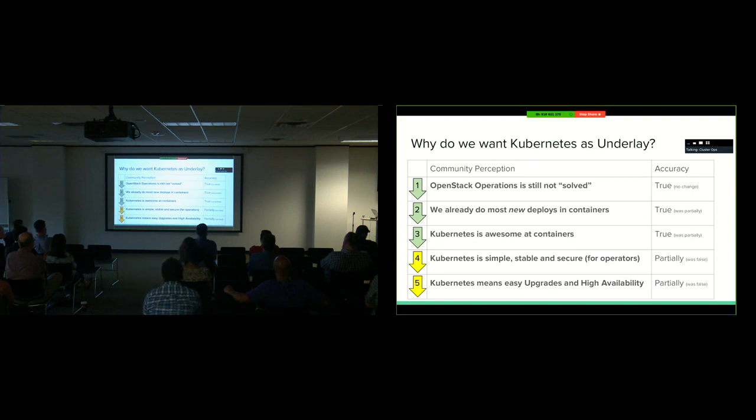OpenStack operations is still not a solved problem. There's a lot of people doing it a lot of different ways, still arguing over the right ways to install OpenStack. Kubernetes has the same problem, and we can talk about that at the end. But Paul and I have already gone back and forth on this.